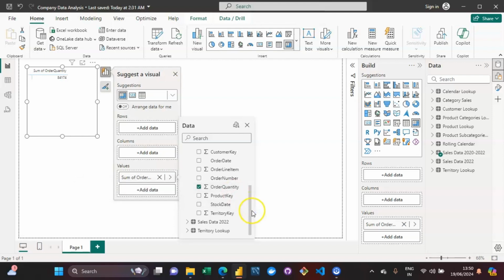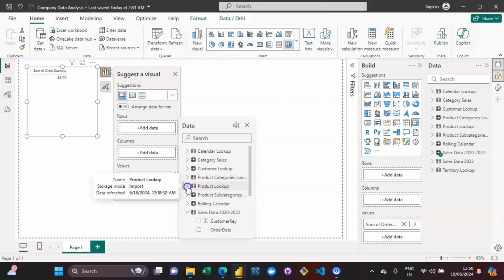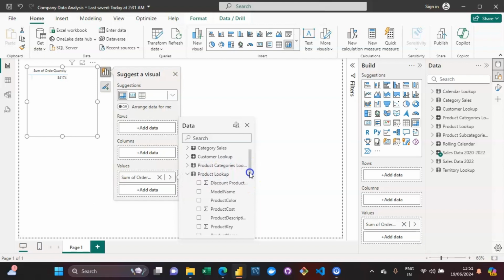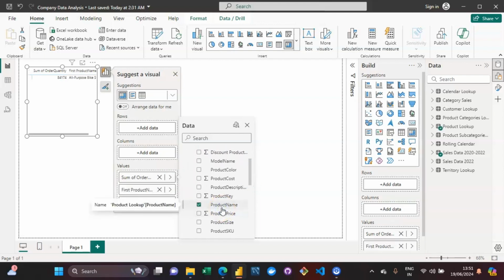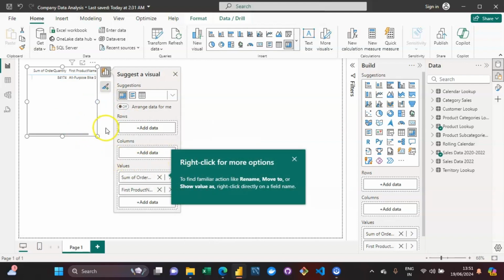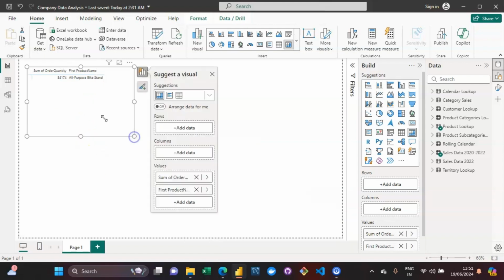All right, and now let me show you another table that we haven't linked with respect to this sales table, that is the product lookup table. So now if I need this information with respect to a specific product name, what exactly is the sum of the order quantity with respect to it?